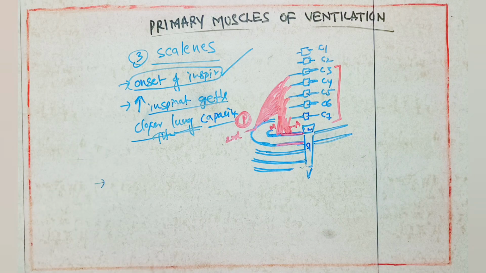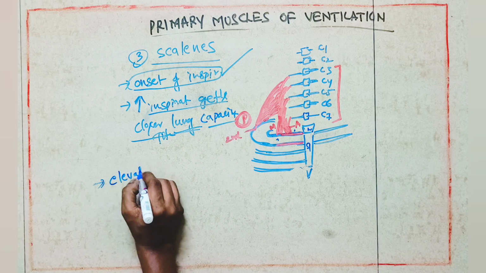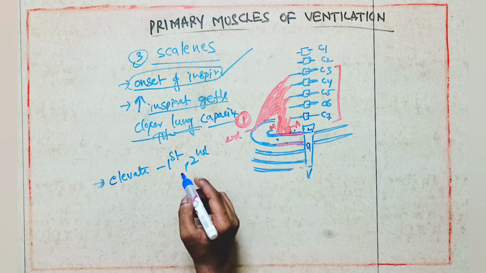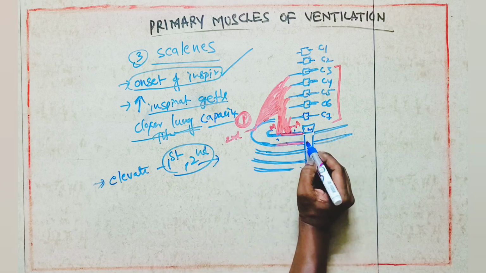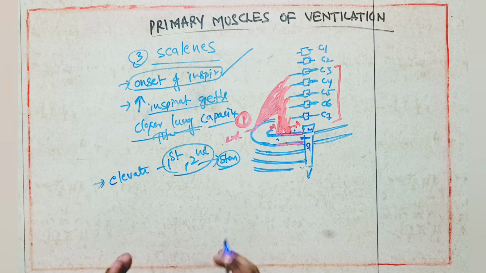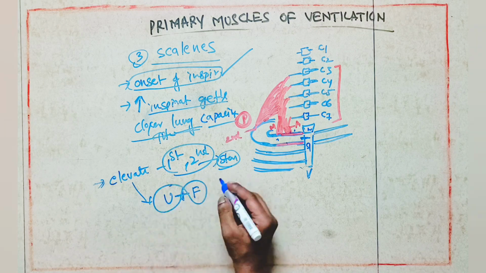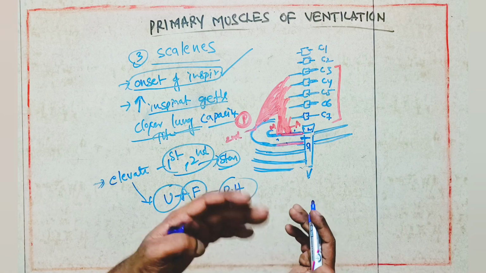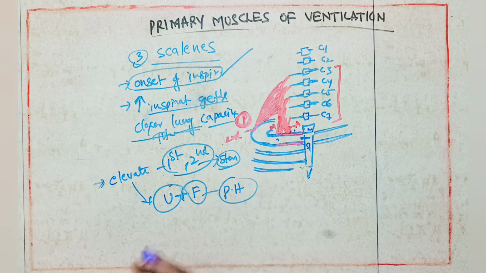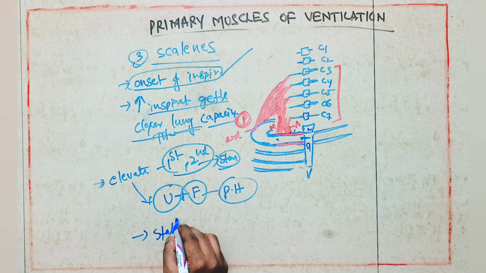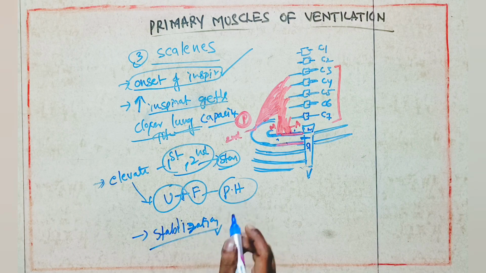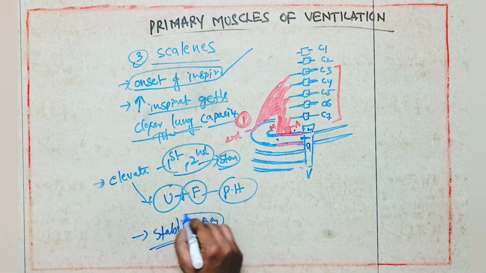And what kind of action this will do? These muscles insert into the first rib and second rib, so the scalene muscles can elevate the first and second ribs. If the first and second ribs are elevating, automatically the sternum, to which these two ribs are connected, also will elevate, with upward elevation and forward movement. This is nothing but the pump handle movement, so the scalene muscles are responsible for producing the pump handle movement in the upper two ribs, which is helpful in inspiration. And one more point, these muscles are also part of the stabilization of the rib cage. So not only inspiration, they also provide stabilization to the rib cage.